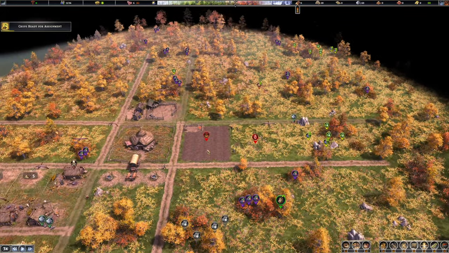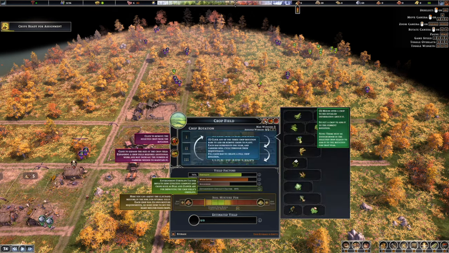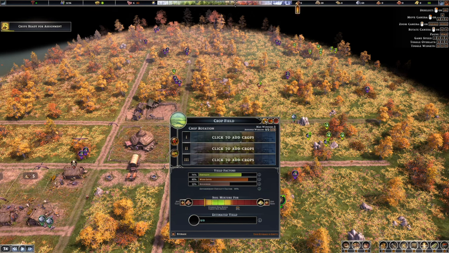But let's talk about food production one more time. So let's talk about crop fields. Now, you can press this button up here to explain to you how to do it, but let's just talk about what we want to do. So we want to add crops.